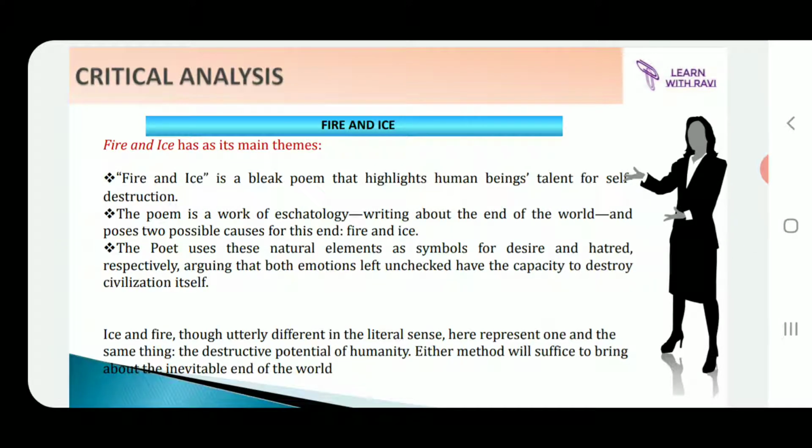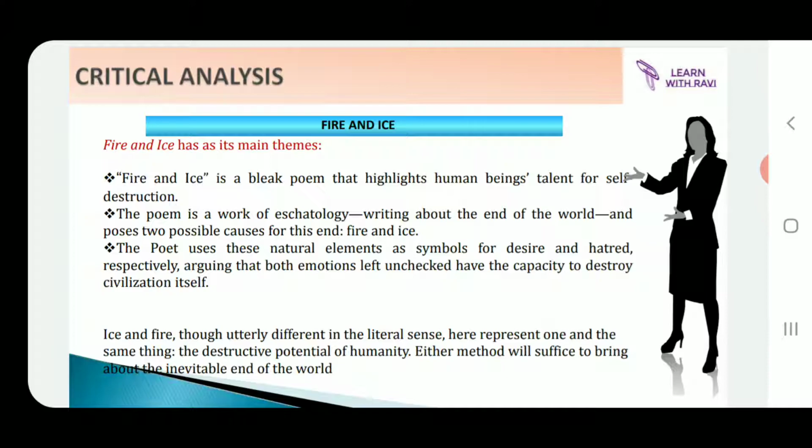So this is a poem written by Robert Frost, wherein he has clearly emphasized fire and ice. Fire and Ice expresses the profound idea that the world will end in either of two ways, either by ice or by fire. Both are compared with self-destructing human emotions, hatred and desire. So fire stands for hatred and ice stands for desire. You can make a note of it very clearly. Fire stands for hatred, ice stands for desire.